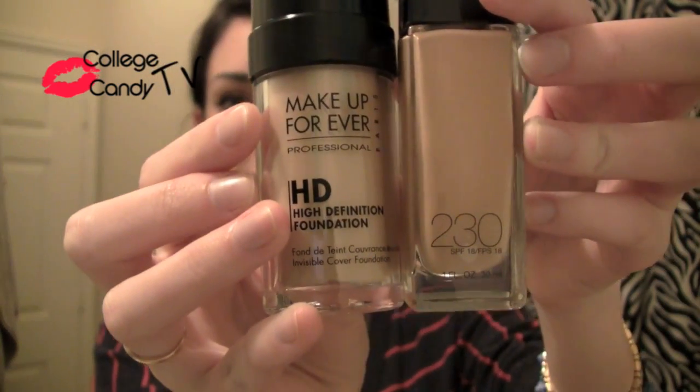I did have a problem with that, but as far as quality goes it's pretty decent. It has a wear of about seven hours, but I also used primer and a setting powder so I don't know how this would last without those. It feels smooth — kind of like my Makeup Forever HD foundation — but as you can see these colors are really different, this is a lot lighter. I think it's worth testing out if you're looking for a good foundation and powder at a more affordable price. It does last a long time and I haven't had any problems with it. The only issue is you're going to have to work a little bit harder to pick your color.